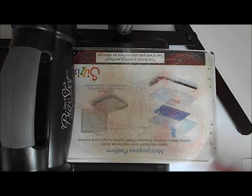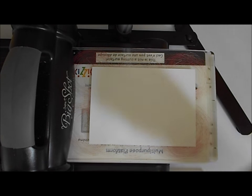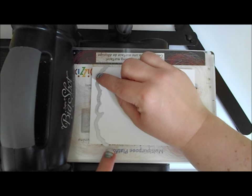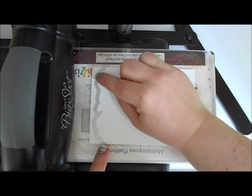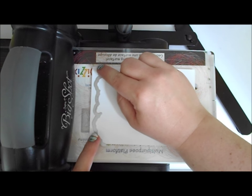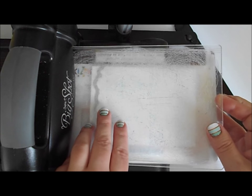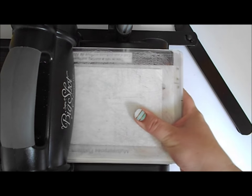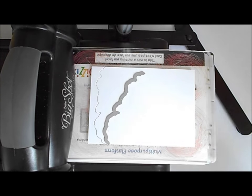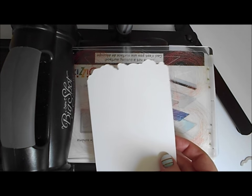Here's my Big Shot and my piece of white card. The first thing we're going to do is cut that cloudy edge. I'm going to cut it fairly close to the top, try and get my die straight, pop that on there, and whizz that through. There we go — straight away we've got that cloudy top to our piece of card.